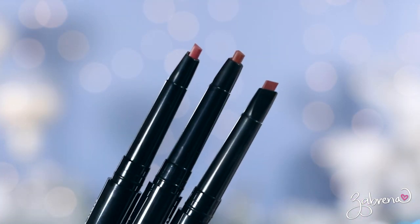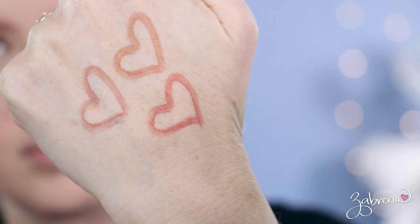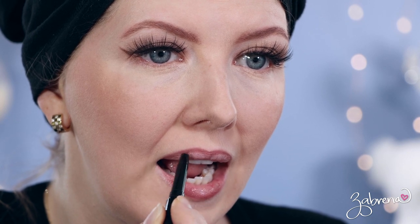Moving on to lipsticks. They came out with these 3 new lipstick shades as well as 3 lip liners. And the shades are quite muted. I would consider them to be more nude pink leaning. The lip liners do have a more triangular shape to them, which does make application a little easier, but they don't swatch that great. So what you're seeing in the swatches compared to what you're seeing me apply on the lips are 2 completely different things.